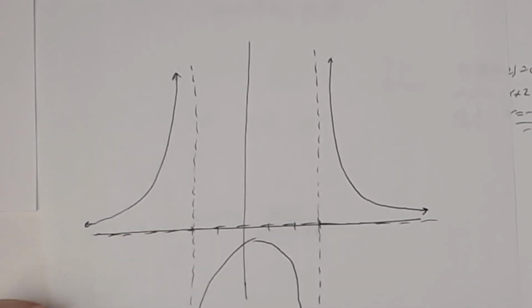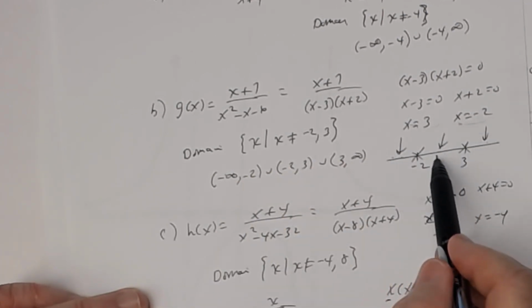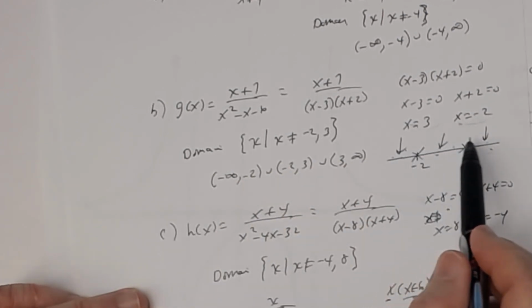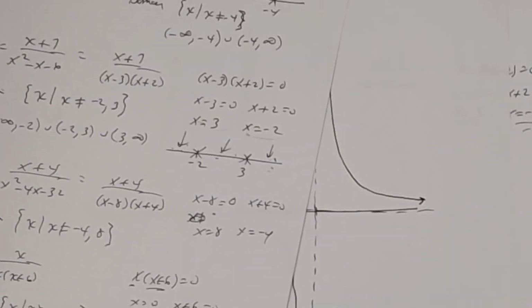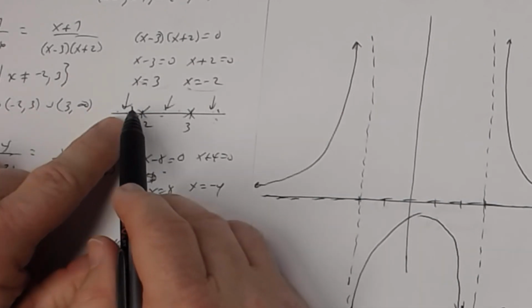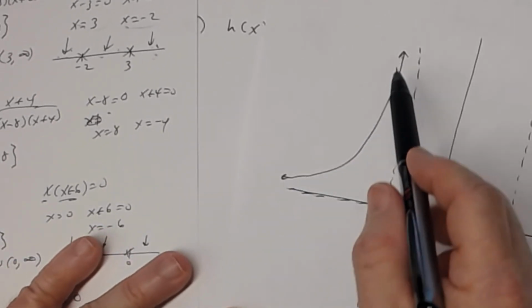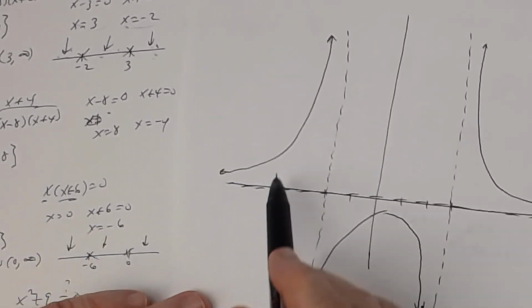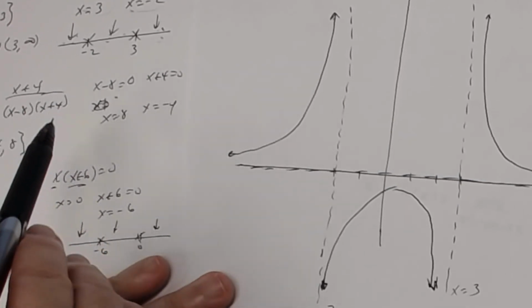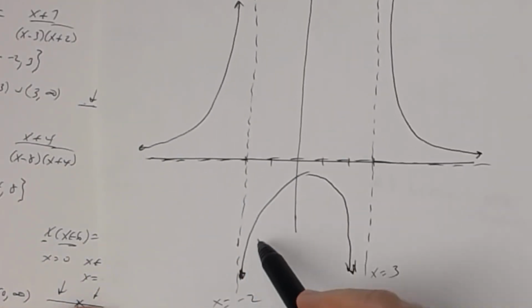So you remember a while ago where we had the domain. You had this interval, this interval, this interval. So you had this piece, this piece, this piece. See that? That corresponds to this right here. So this part of the interval, -infinity to -2, that's what the graph looks like on that side. So the part of the graph looks like this. From -2 to 3, notice the graph does something like this.